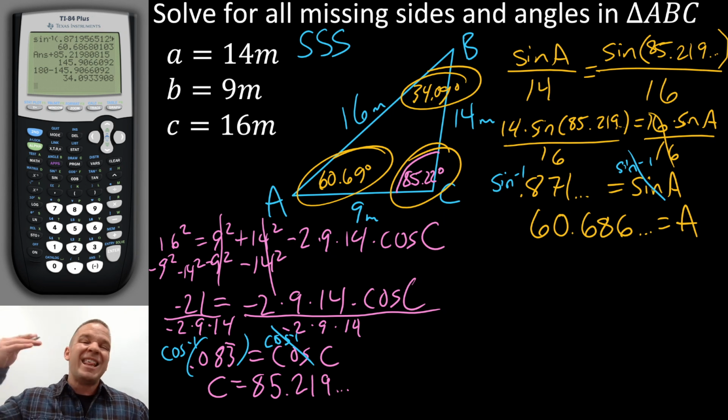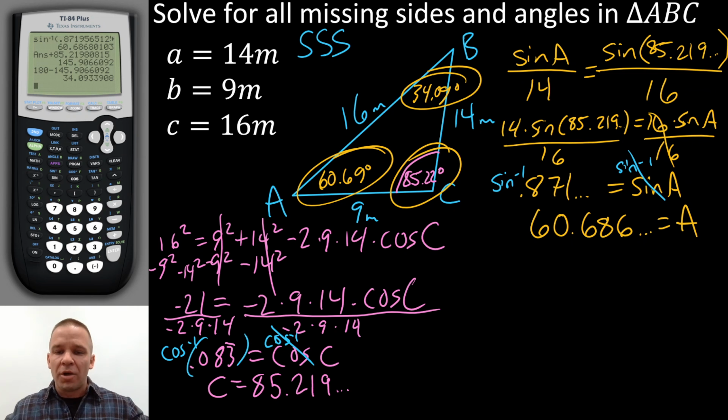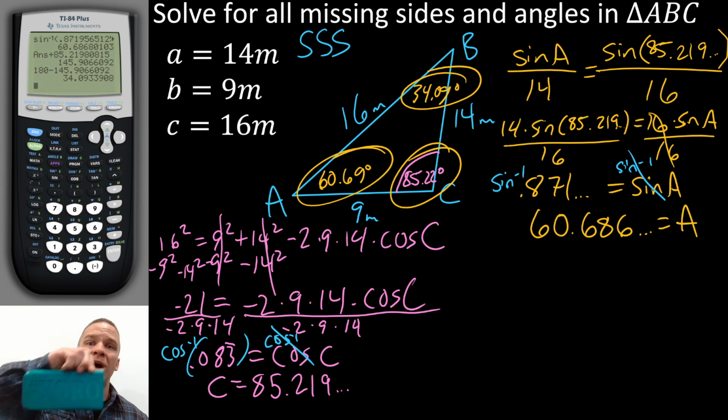Law of cosines, then we transition to law of sines here. We got all three angles. They all add up to 180 degrees. You can double check that if you'd like. But we are donezo with this problem. We followed those wonderful laws of YOLO. You know what I'm saying? You only round once. That's what I'm talking about.